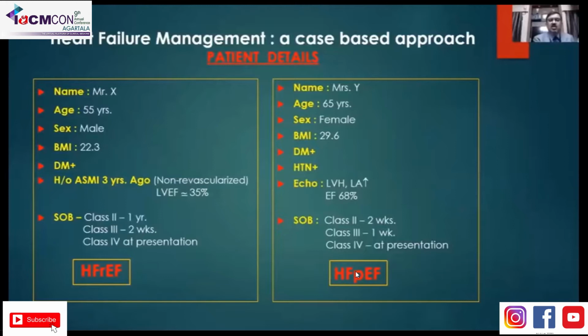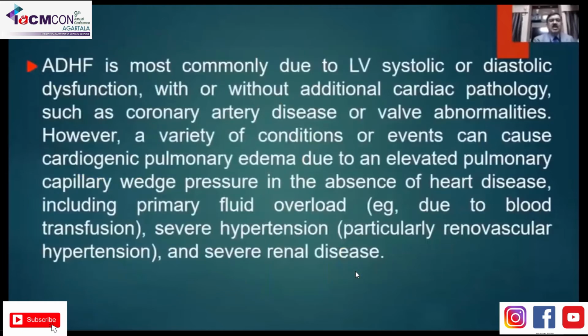So when a patient with acute shortness of breath with features suggestive of heart failure comes to us, we are not sure at presentation whether it is HFrEF or HFpEF unless the patient is known to us from beforehand or from his or her records. So acute decompensated heart failure can be because of LV systolic or diastolic dysfunction, or at times it can be combined, with or without additional cardiac pathology such as coronary artery disease or valve abnormalities.